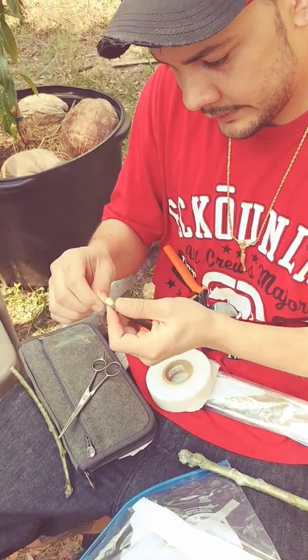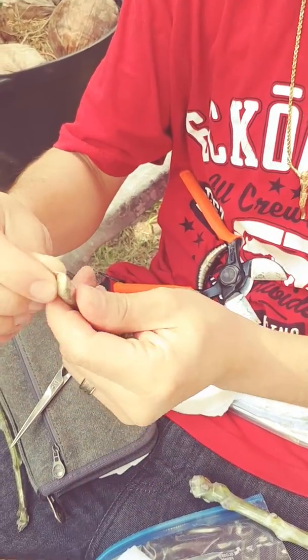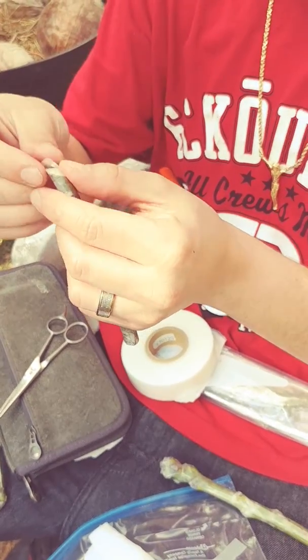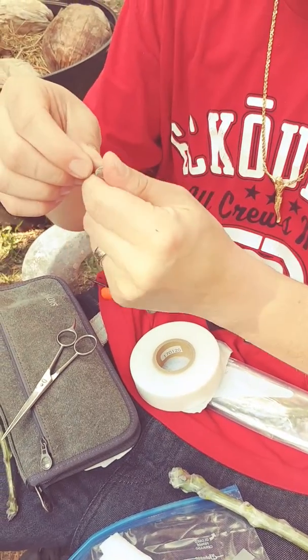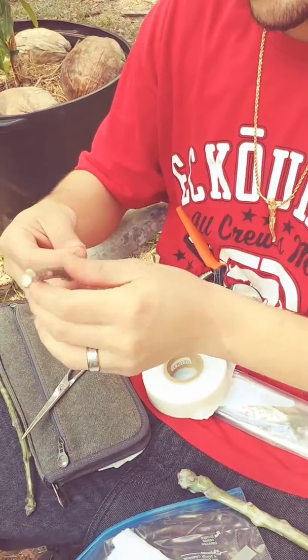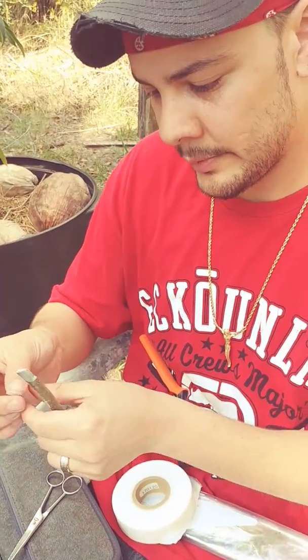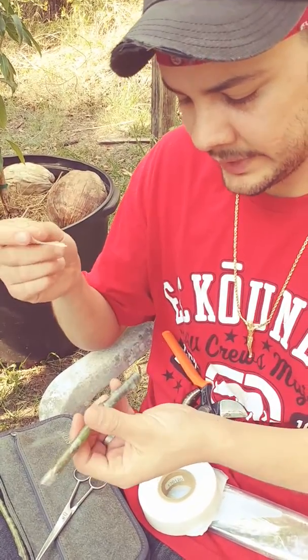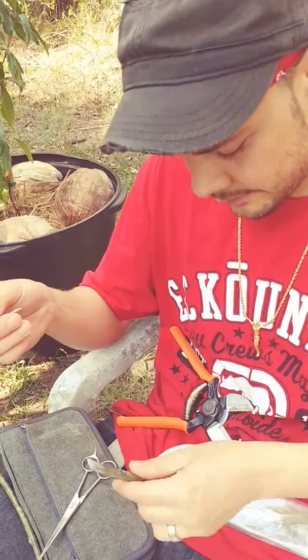It's very easy to wrap it — just stretch it and wrap it right over. And if it tears, that's fine; you can always go back right over and redo it. Is that the buddy tape? Yes, this is the buddy tape. The parafilm works the same way but it's not as stretchy, and I find buddy tape seems to be a lot better.